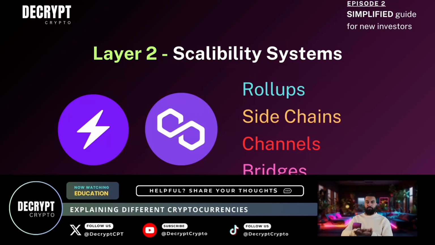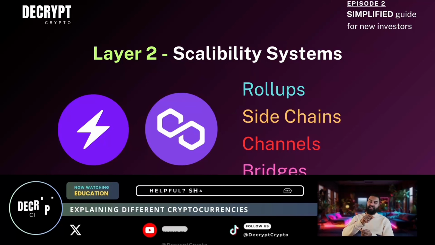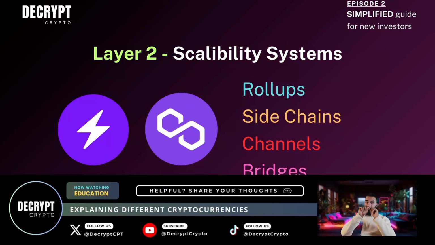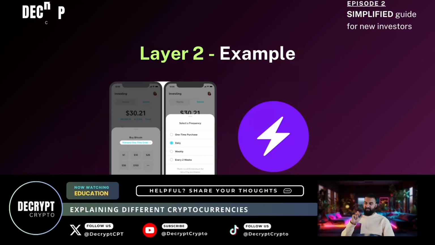And although it's compressing the information once it gets sent from one place to the other, it's still interacting with the layer 1 solution and then settling it at a later time, but it's occurring on the layer 2 solution. So I know that was a bit complex, but I'm going to give you a very clear example where you can actually test this out live yourself.